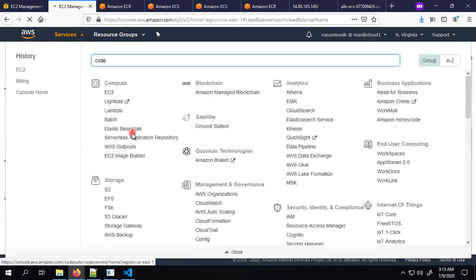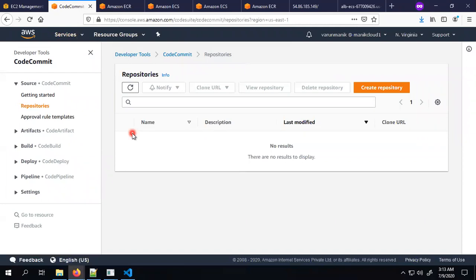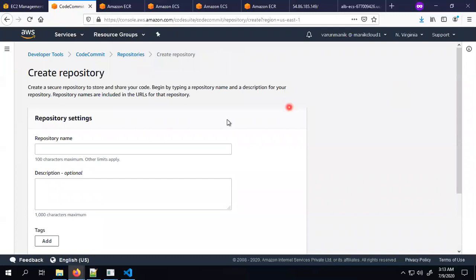CodeCommit, you can take it from here. This is the alternative to GitHub or Bitbucket or GitLab, and it is completely based on Git technology. And here you can see the developer tools, all those things are there in the pipeline with the new console. So without any delay, let's go with create repository.